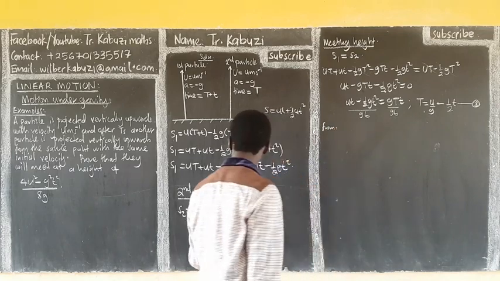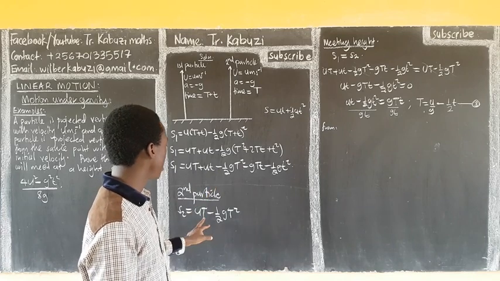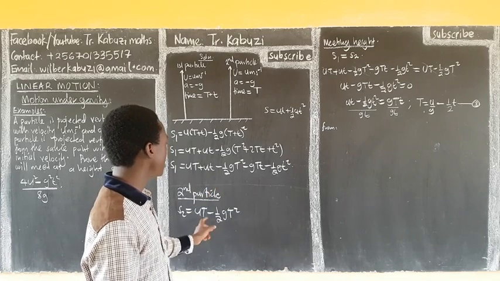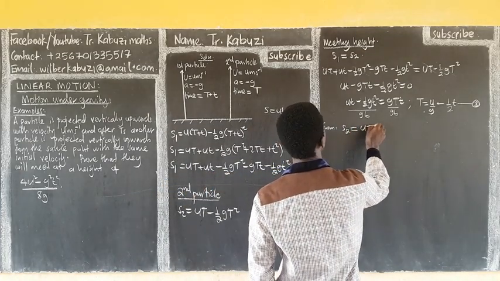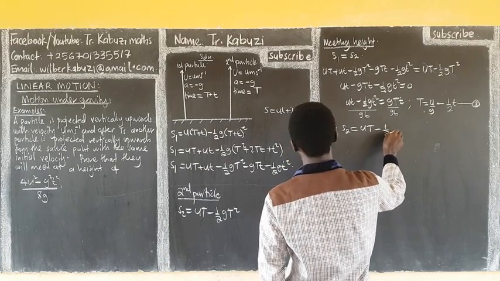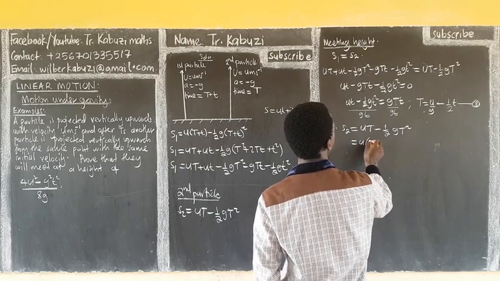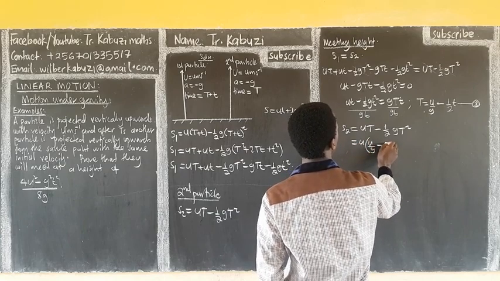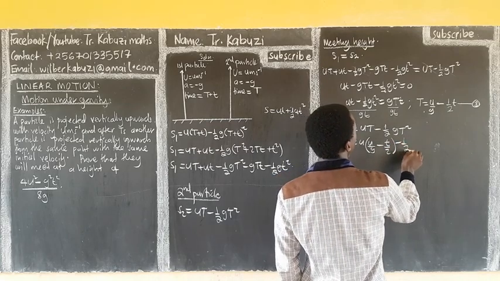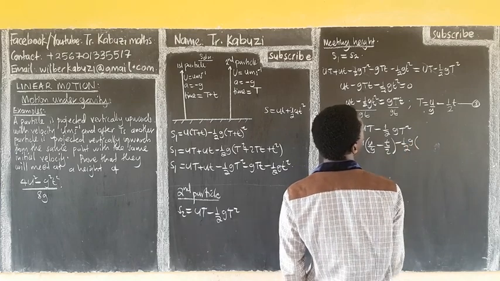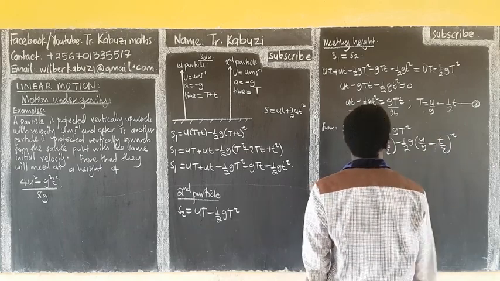Now if I have t, I come and substitute in the easiest equation. This one is easier to substitute than this, the capital T, because we don't want this capital T in. So from S2 equaling ut minus a half dt squared, let us substitute. We have u into u over d minus t over 2, then minus a half d into u over d minus t over 2, the whole square.